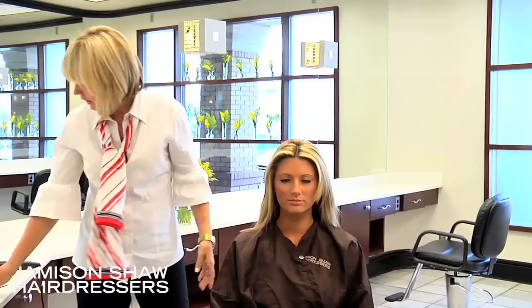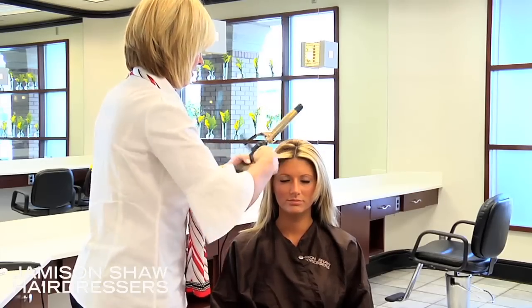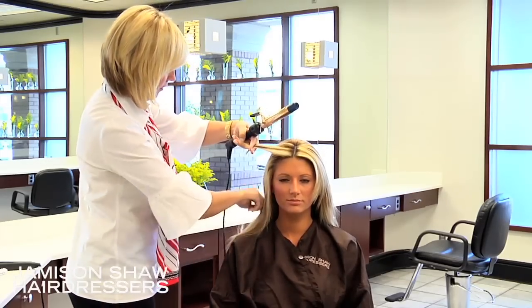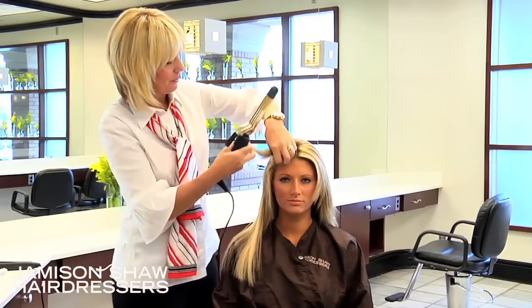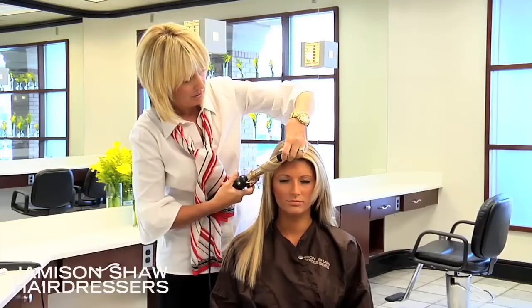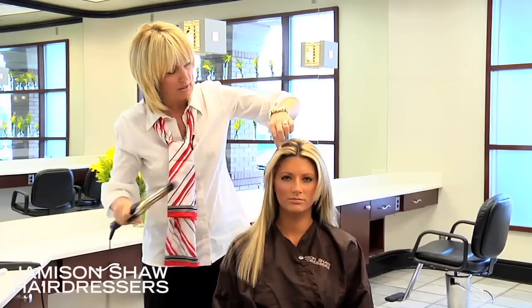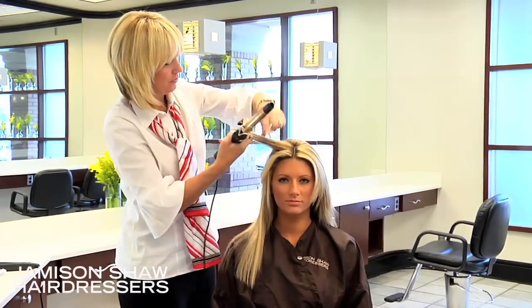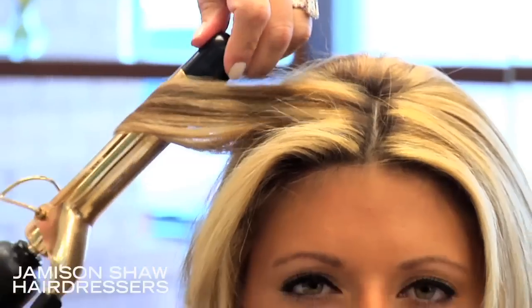If you would like to create a little bit of a wing effect on your extensions, you can come just to the very front of the bang and roll the hair back. Using a 1-inch iron, keeping it low, you can create a slight little bit of bend to the hair and tie that hair into your extension pieces.